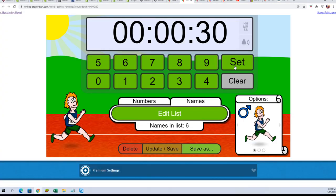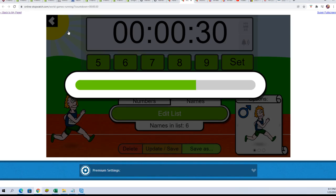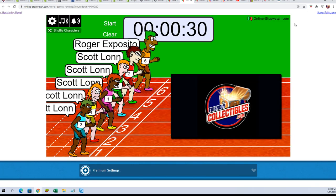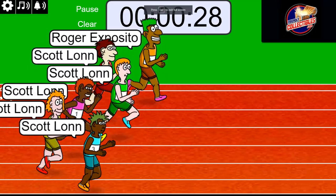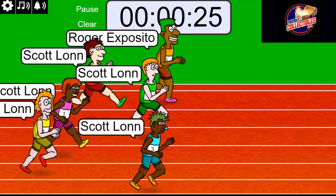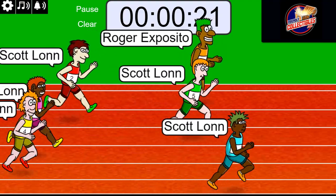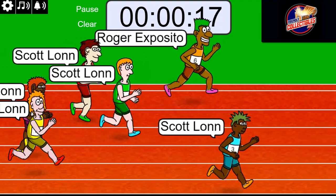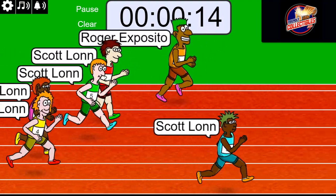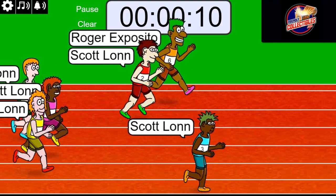This is two spots on the line, seven times with a shovel. Lucky number seven. On your mark, get set, go. So the winner is going to get a spot, and then that's a single team, and then second place gets a spot. Scott's got five out of the six. But Roger, right now, if it finished right now, Roger, you would place and get a spot of the break. 10 seconds left.